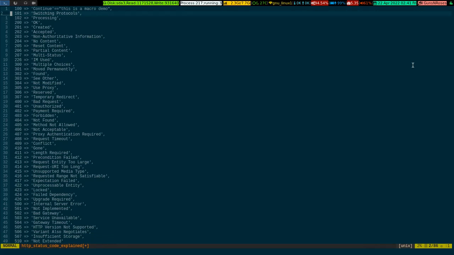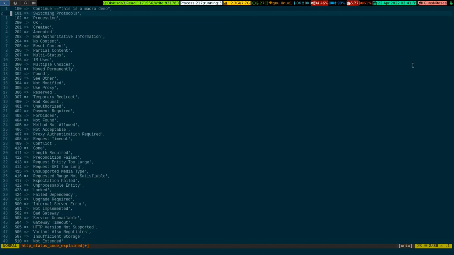So it's done. The macro is recorded. What I did: go to the end of the line, get myself into insert mode, put double equal sign, and write within the quotes, this is a macro demo. Go out of the insert mode, go to the next line and the beginning of the line, then the macro ends.